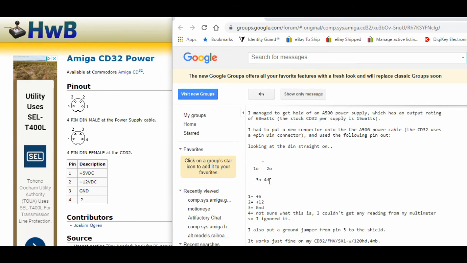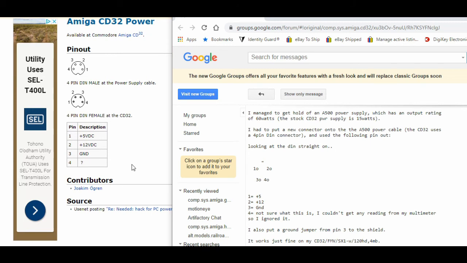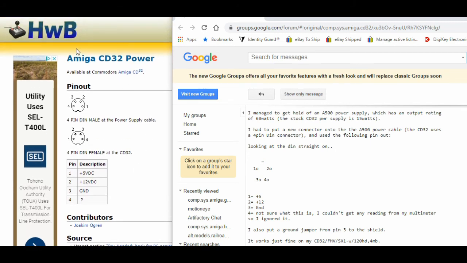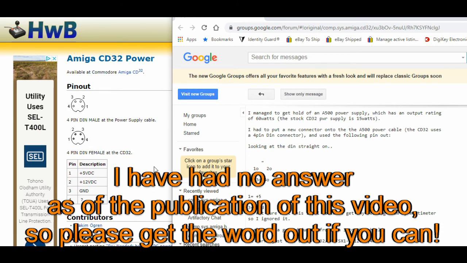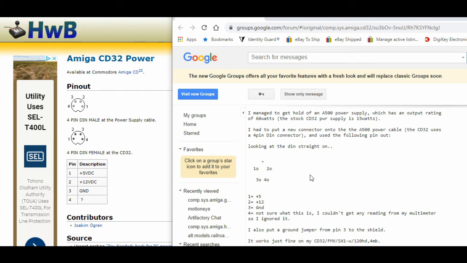That would just be a shame. So I've just sent a message to that Joaquim guy. Found his contact on an obscure portion of this website by actually Googling his name plus email. I found it, sent him a message. Who knows if he even gets it, but if you happen to know the guy, please also let him know that this page is wrong. It's the first that comes up in Google.